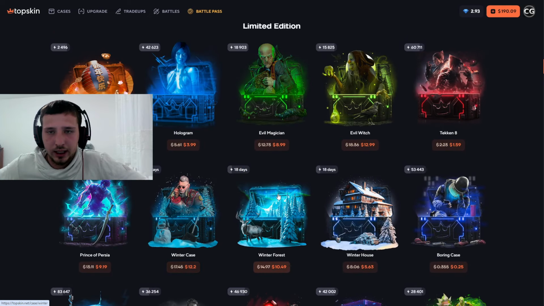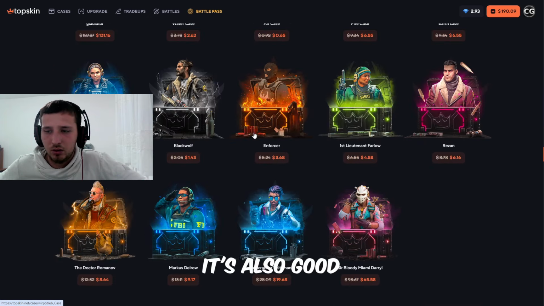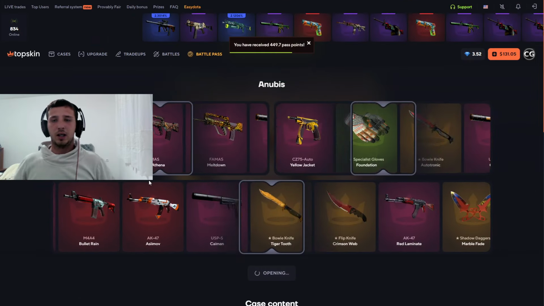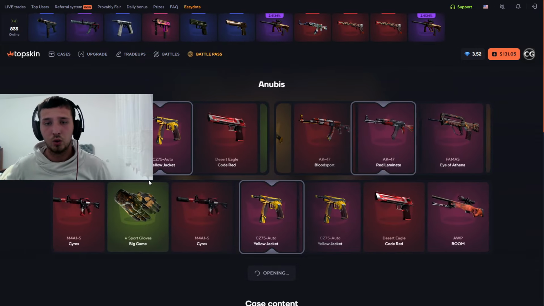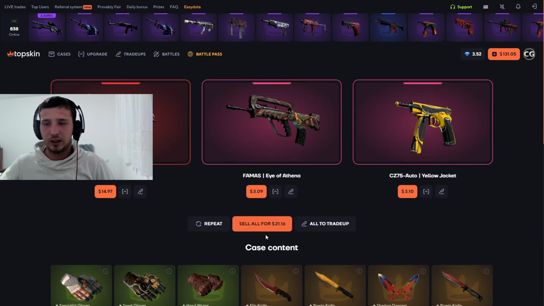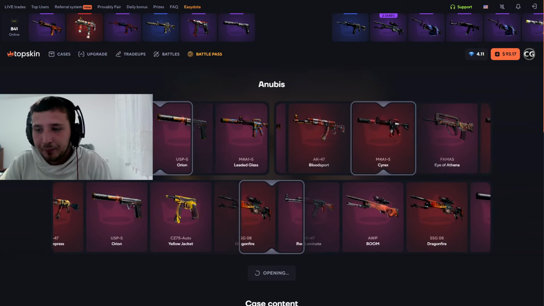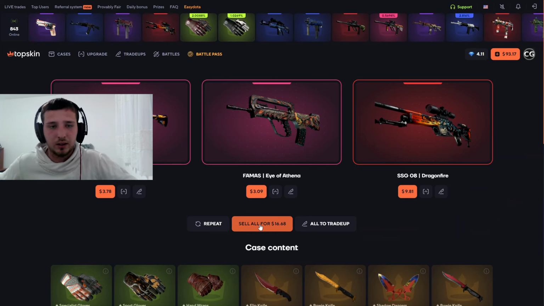Okay. Winter case. Let me try Nuke or something. Inferno. I think Inferno is also good. Sometimes I lose. Anubis. Okay, I've got three Anubis. I think I will pull some gloves, guys. Gloves. Gold, red, Iron Platina, Yellow Jacket. I don't know what to expect. 21. Maybe try three more. Then we do Inferno and one Nuke. If you lose, we lose. Unlucky. Dragon Fire. Okay, Iron Platina, Elite Advanced. What to expect?